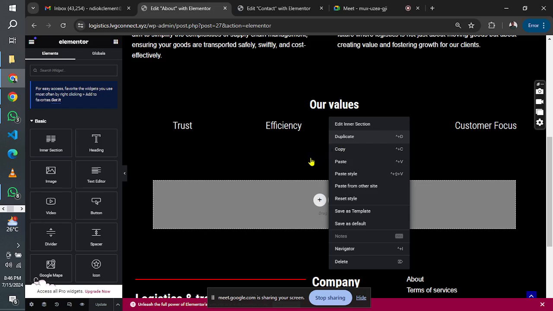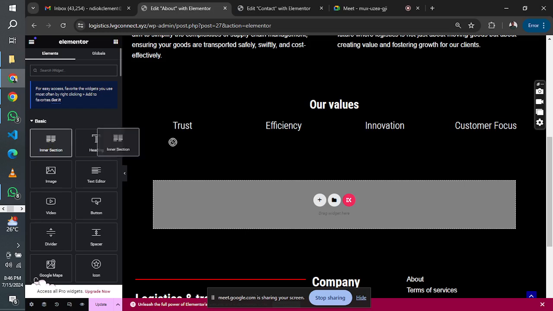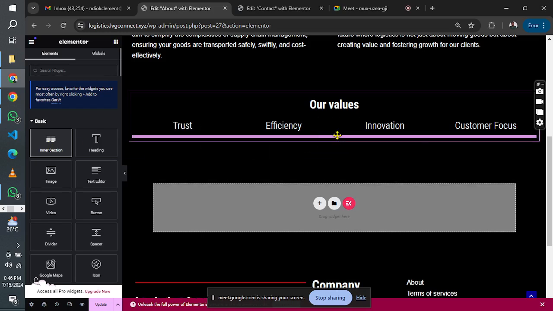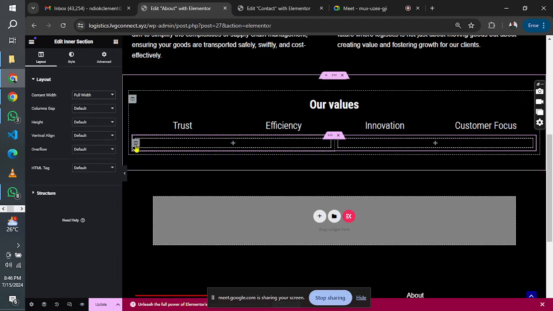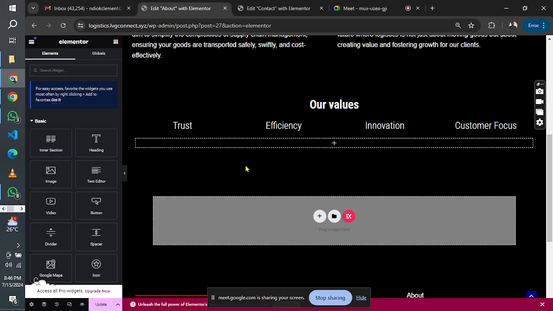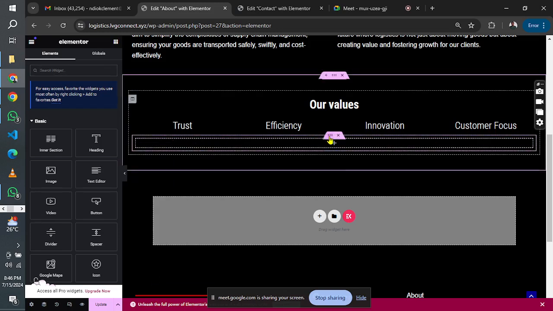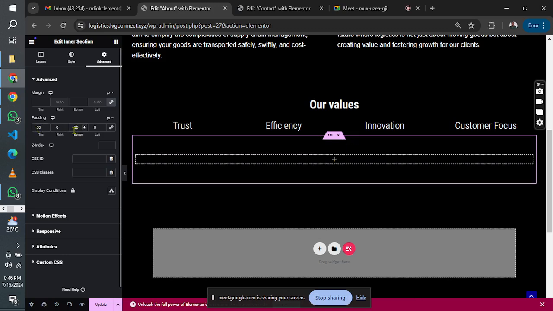Okay, and I save this up, I duplicate, I simply drag and drop another new section. Okay, and I give this full width, I delete this out, and I give this a padding top of 50, padding bottom of 50.